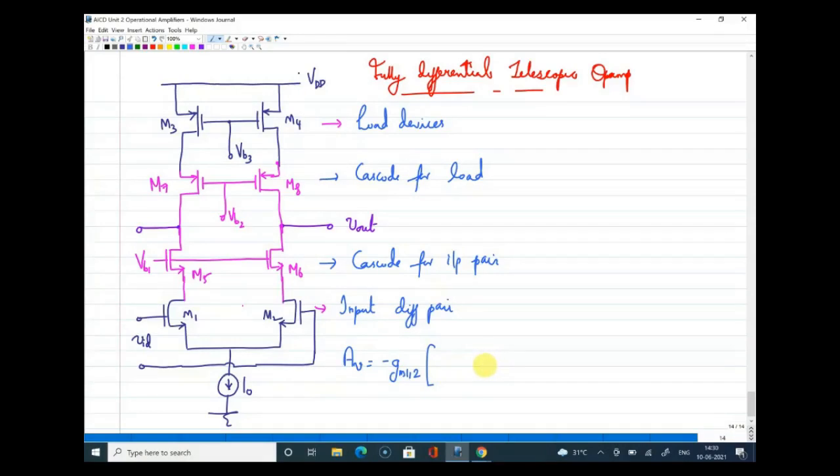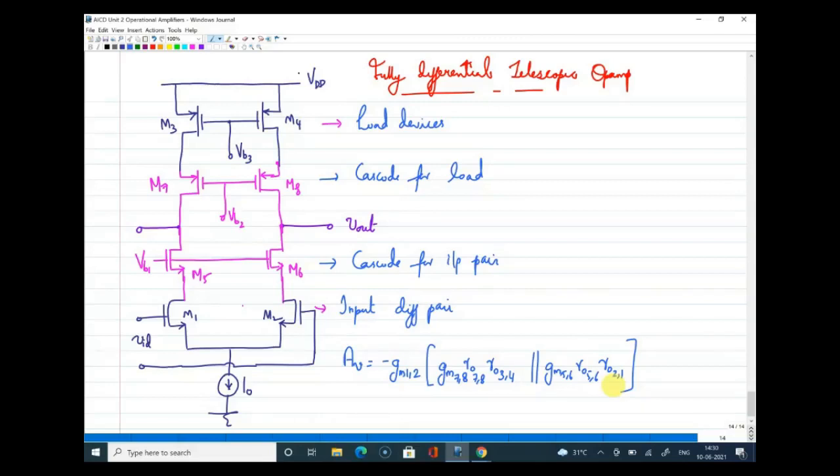Yes, right. Correct, Dhananjay. Thank you. I think you got the point. Since it is fully differential, it can be RO3 or 4, parallel to RO2 or 1. These are the initial resistances, but this will be improved by the transistors, which can be GM7 or 8 into RO of 7 or 8 on the upper side, and here it is GM of 5 comma 6 into RO of 5 comma 6 on the lower side. So this is how you can represent the voltage gain expression for this fully differential structure.